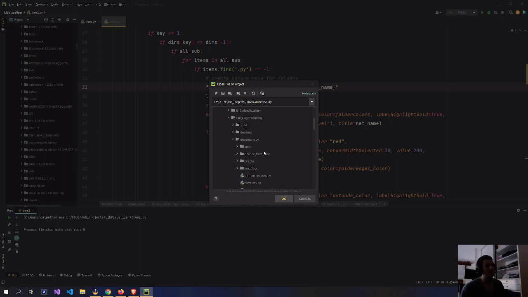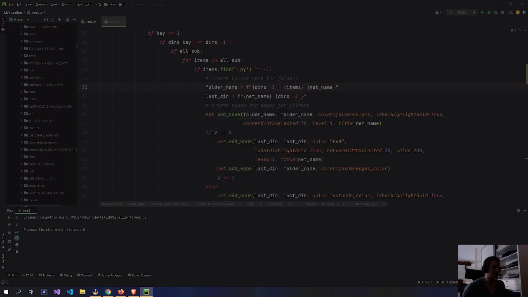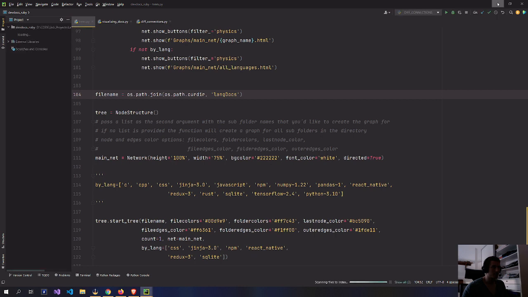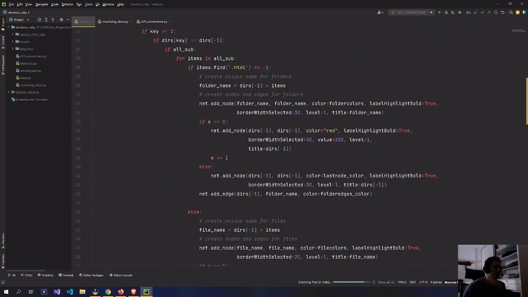Sure. Can't forget to change the name of the file name there.